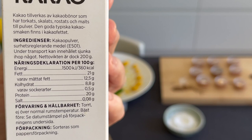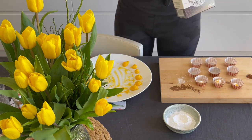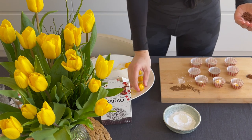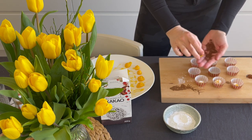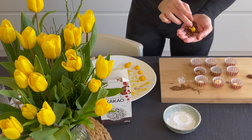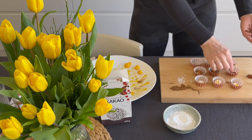My topping number two, that will be perfect with the vanilla that I put inside, is cacao. This is unsweetened, of course, because as you know, on a ketogenic diet, we are not supposed to eat carbs and sugars, at least in big quantities. So mine has only 8.8% carbs. Always read the label and choose the product that is lower in carbs and possibly higher in fats. This cacao is just perfect.